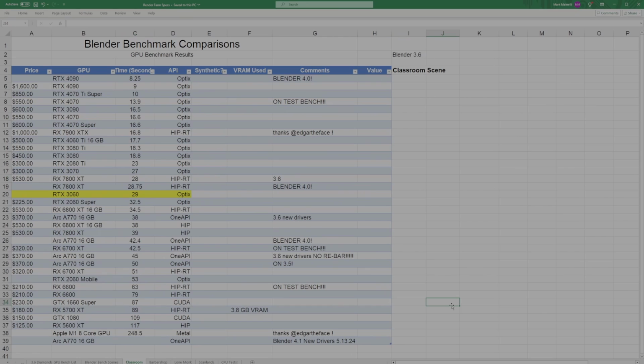One other request I've got recently is to throw this spreadsheet onto a Google Drive link so that people can view it more as like a live document. So I'm going to try to figure out how to do that soon, and then I will share that in some of the descriptions for these videos, and then maybe on a community post here soon.